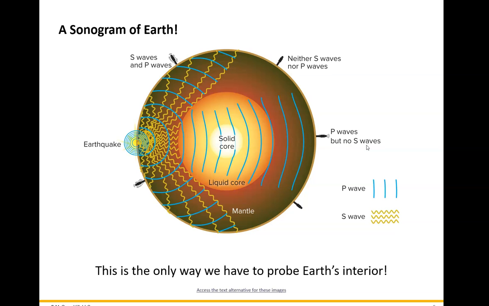And so if you're on the opposite side of the Earth, you can still detect the P waves, but you get no S waves. There are certain zones. It's actually a much more complicated picture than this, where basically the waves cancel out, and so there are regions on the Earth where no waves are detected at all. They're not this big. They're just using this as a demonstration. At any rate, we know about those.